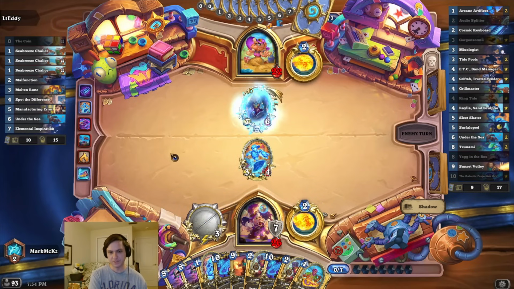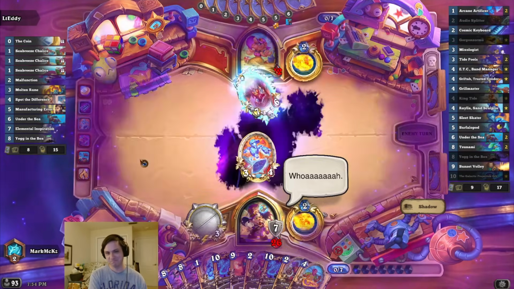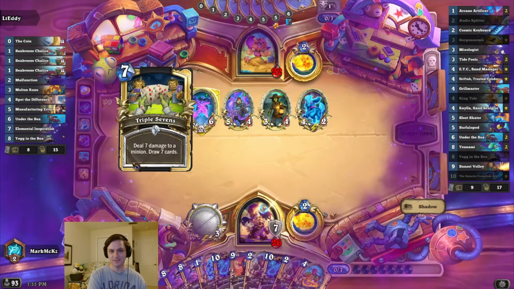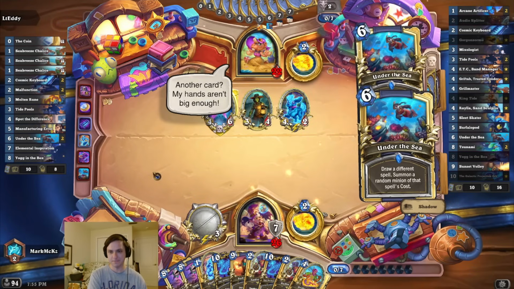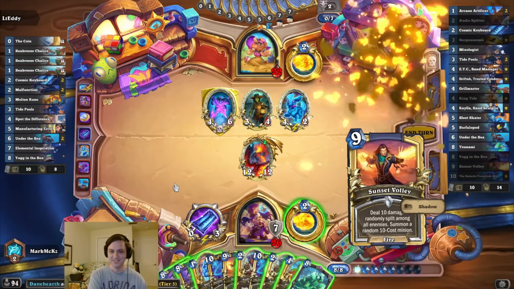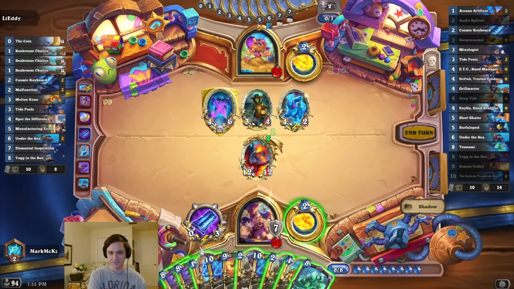Better. No! Oh, he's gonna draw seven. Feels bad, man. Another card? My hands are big enough. Oh, oh god. Oh my god! What even happened there? That was weird. Yellow!